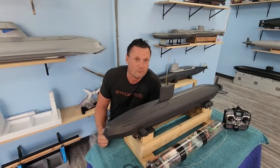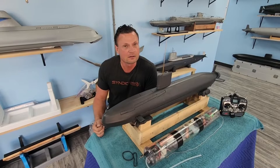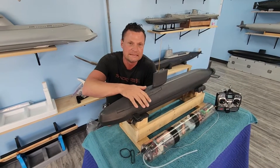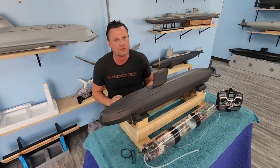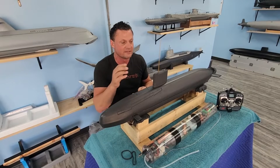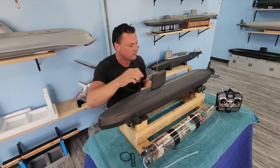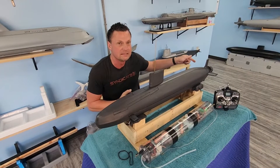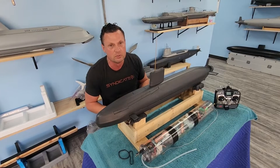What you have before you is a British Trafalgar class submarine. This kit was originally put out by OTW out of the UK. This hull found its way to me through an estate sale and there was some work done to it — the sail was missing, these slots were all milled out, and the pump jet was mounted to the back. But other than that, there was no work done to the boat.